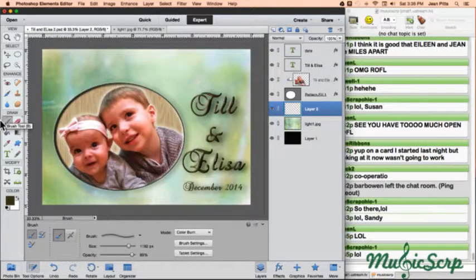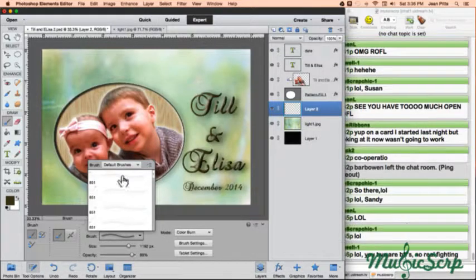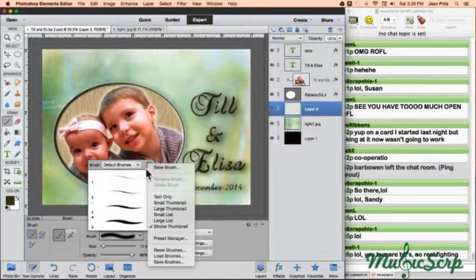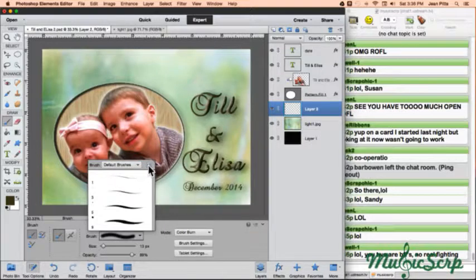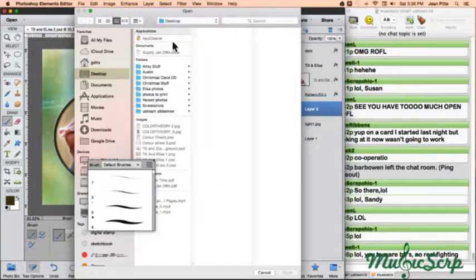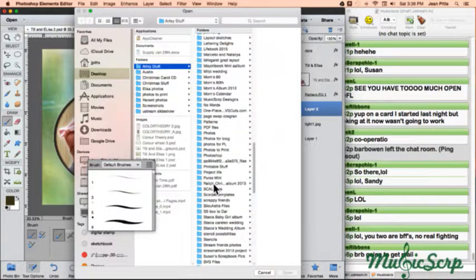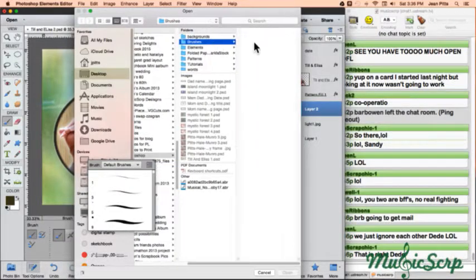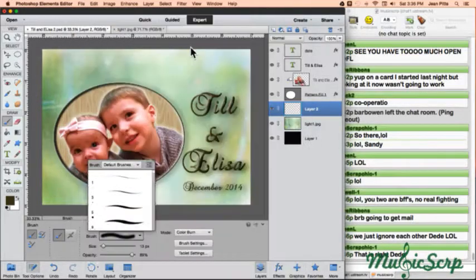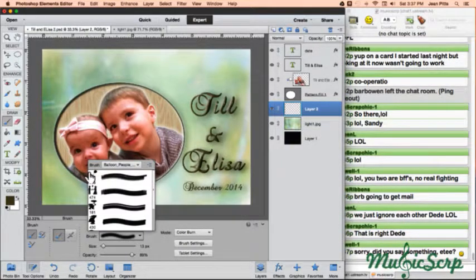So I'm going to go to brushes. Now, one of the brushes that I used is called Balloon People, so I have to load brushes. When my brush menu comes up over here, I'm going to click Load Brushes. That opens my window here. So I go to Artsy Stuff and then to Photoshop. There's my brushes. And one of the ones I need is called Balloon People. So I just double click on that and it opens my Balloon People. Here it shows you what they look like.